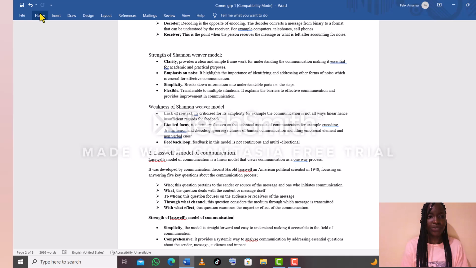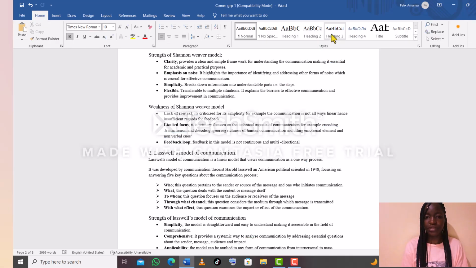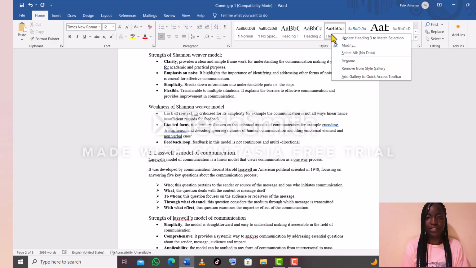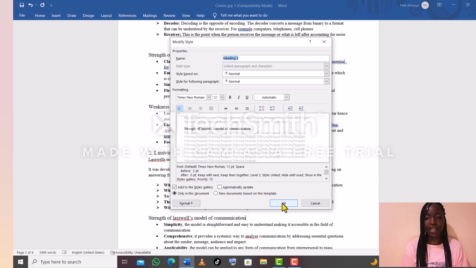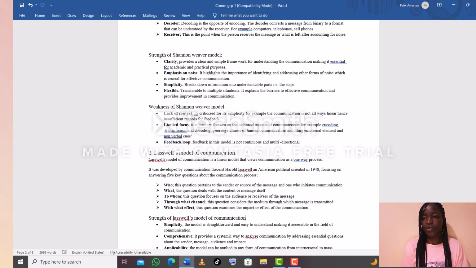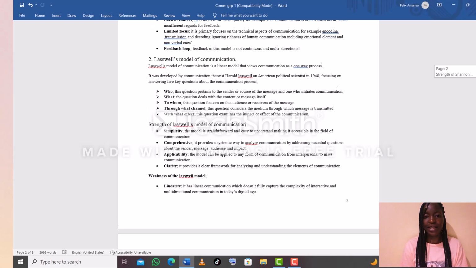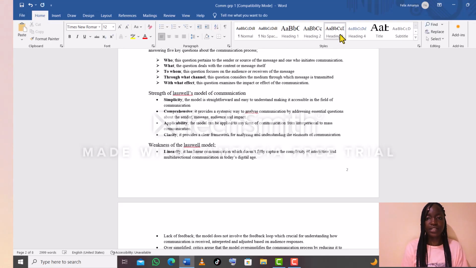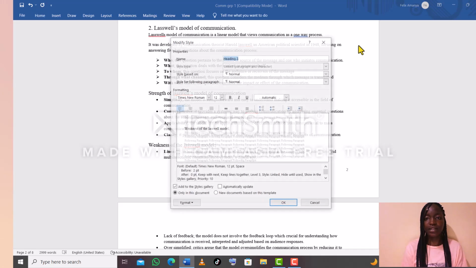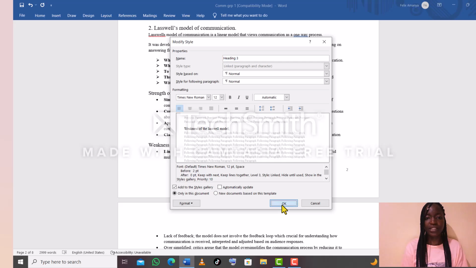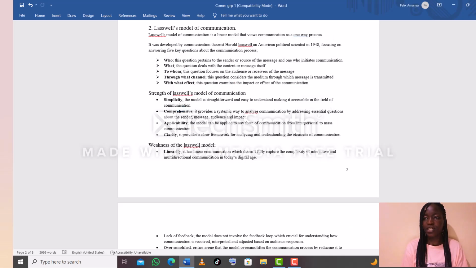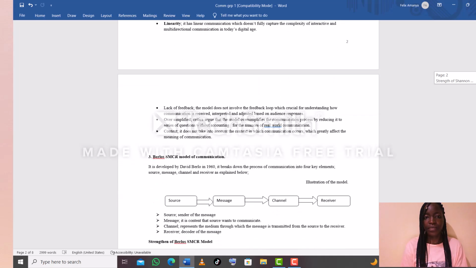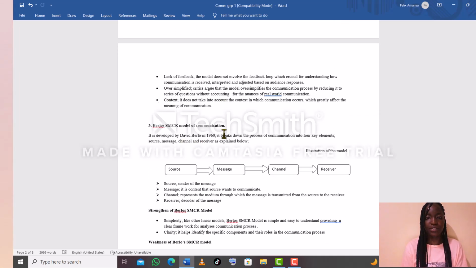I think most of you know how to use the subtitles and those headings to make the document look appealing and nice. At the end of it all, we are just learning very many ways of how to make good text that looks appealing, presentable, and formal. So if you're working on your project, you can easily work this out.